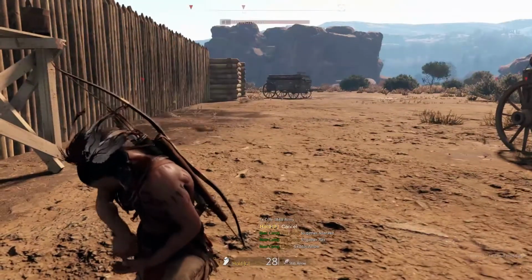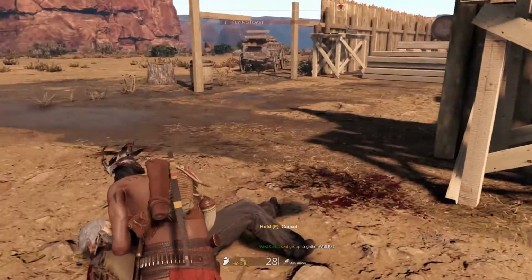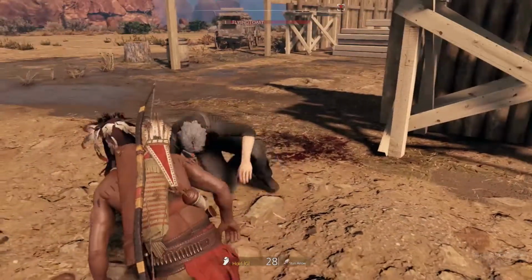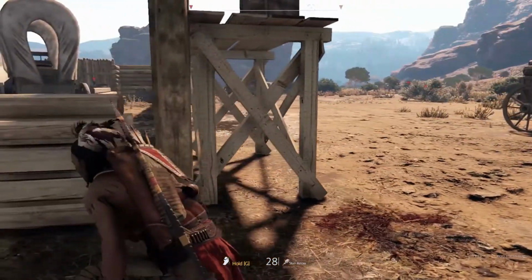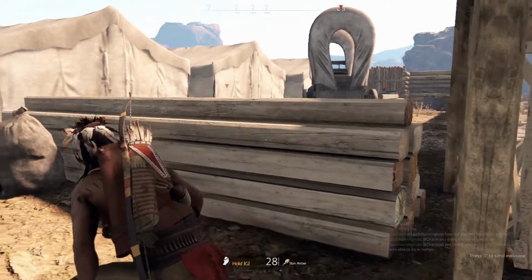That was close. The good thing is if you miss an arrow, they have no clue where it's coming from, so they will just look around. If you fire a gun, however, they know exactly where you shot from. Okay, so I hit him in the arm. So there's 2 guys left in the camp, 2 guys over there. Oh, 3 guys in the camp. Yes, so there were 6. I was right.